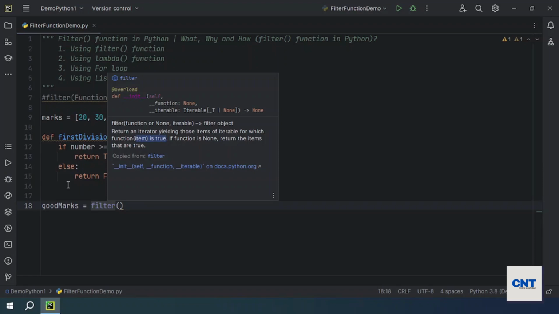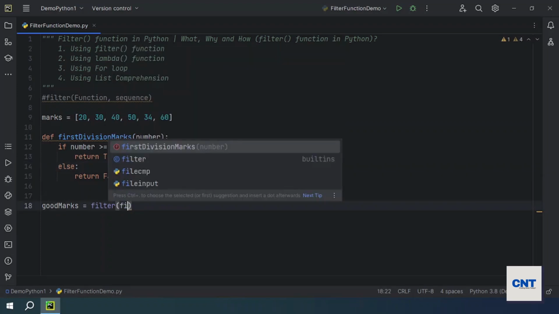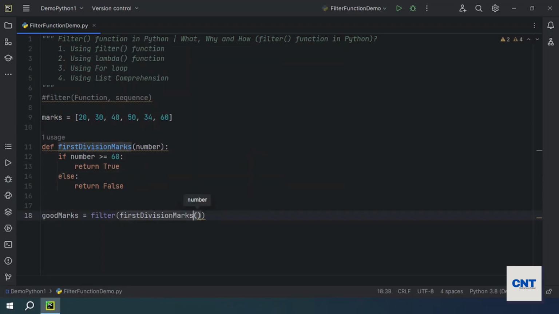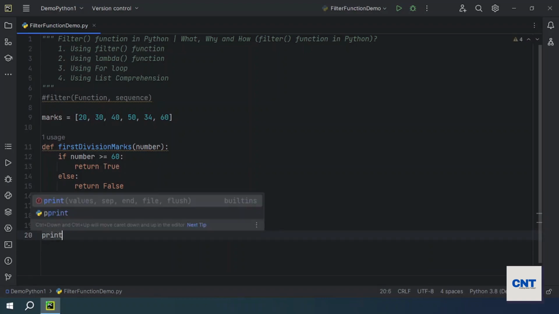It means this function is returning true or false, and once the condition is true, it will return that particular item. Let's use first_division_marks. This function we have to pass as an argument, and in this method we have to pass our sequence. Very simple.